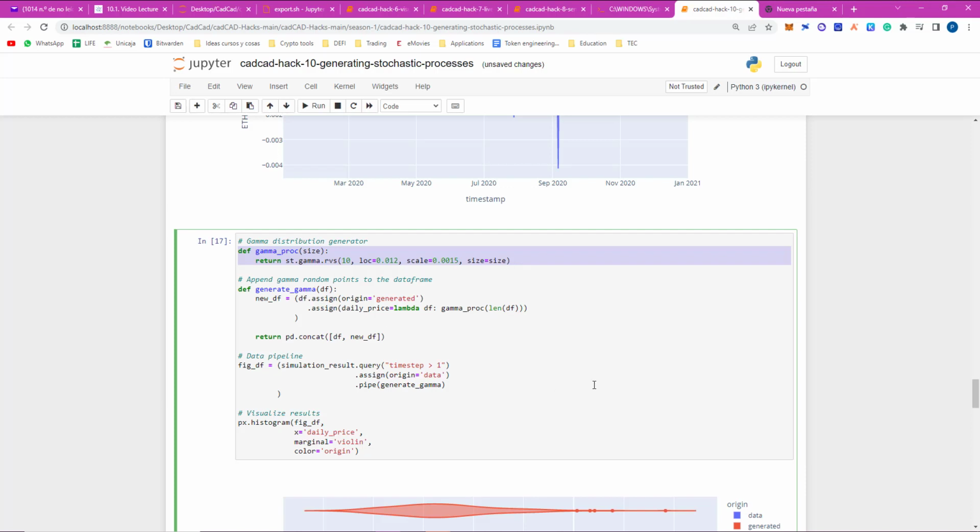We can always ask this. Do you know what's weird? When he calls the function, he doesn't even put the parameter. If you notice, on the pipe, generate gamma function, it's as if the arguments are the default arguments. He calls the function, but he doesn't provide a parameter. He doesn't provide a data frame. It's weird.